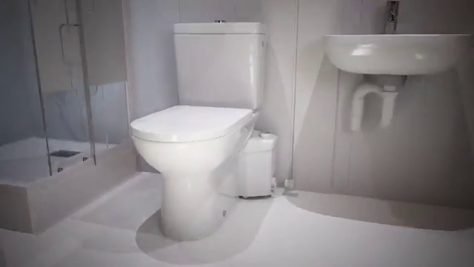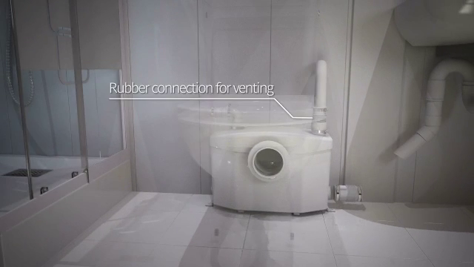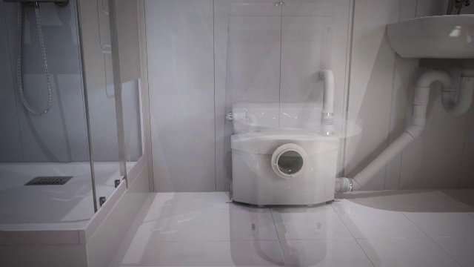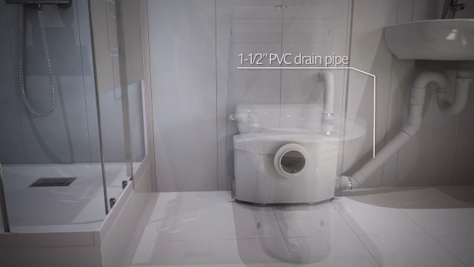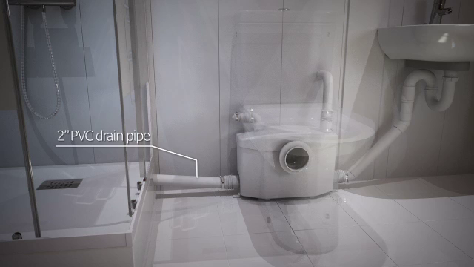Our macerators are easy to install. Install a vent connection on the macerator using the coupling provided in the installation kit. Connect the drain pipe from the sink to the lower 2-inch inlet on one side of the macerator. Connect the drain pipe from the shower to the opposite side inlet.